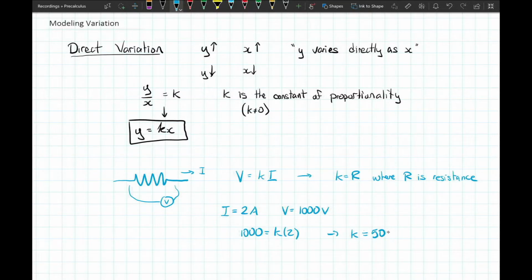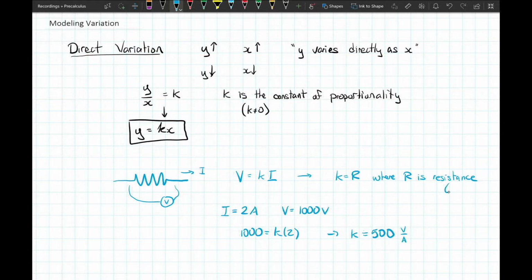Now we can also use the units of I and V to find out what the units of k must be. So we have units of 1000 volts divided by units of 2 amps. So this would be 500 volts divided by amps. Now, as it turns out, we've already created a new unit for volts divided by amps, and you may need to know a little bit about the application here with electronics to understand that, but we call the units here ohms.